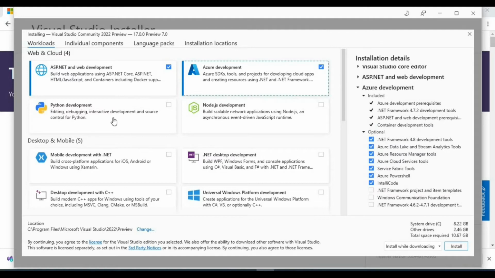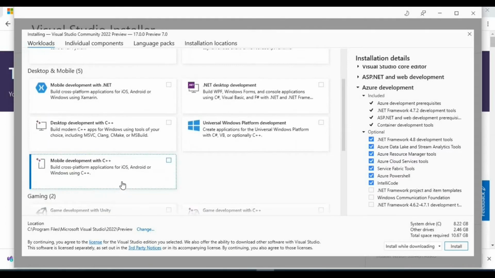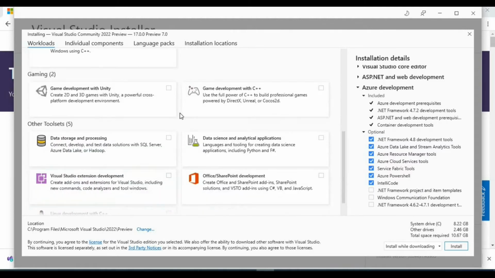Desktop and mobile contains mobile development with .NET, .NET desktop development, gaming, other toolsets, and Linux development with C++. Based on the project requirement, you can select the checkbox, and now we can go for individual components.